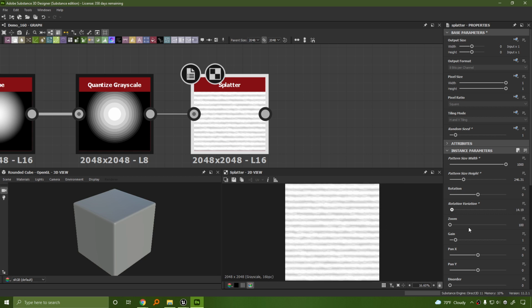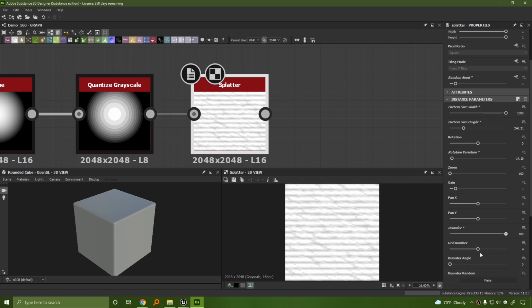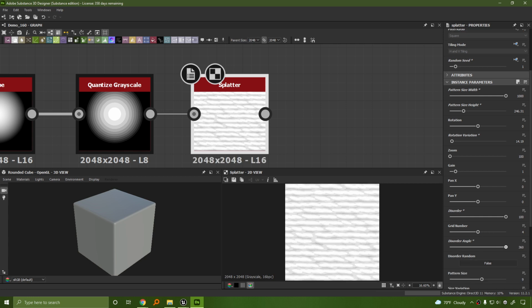It's starting to look like something. Trying to generate something that looks okay here. So I'm just going through.